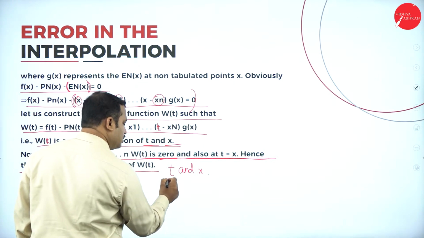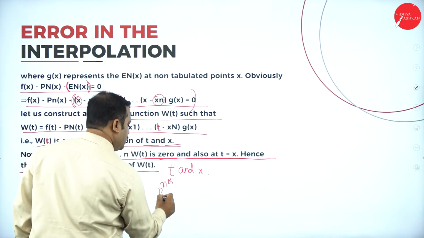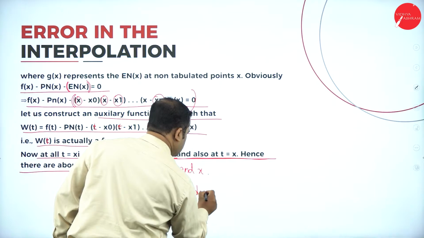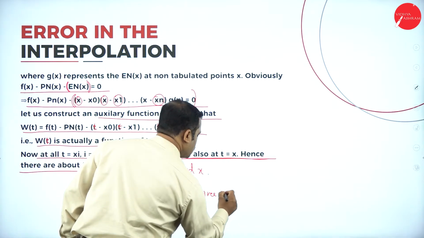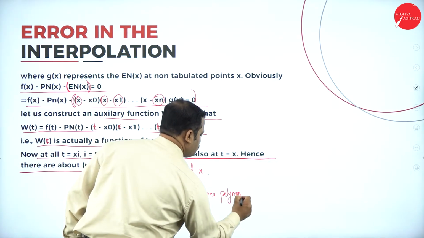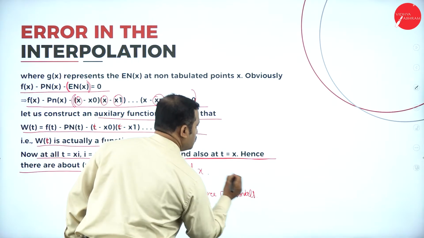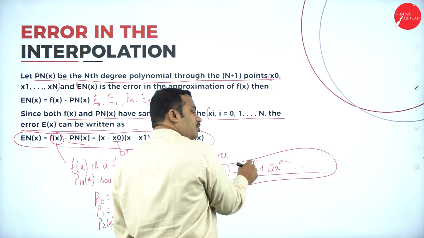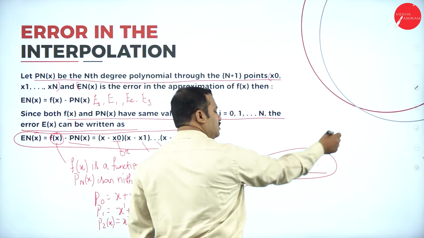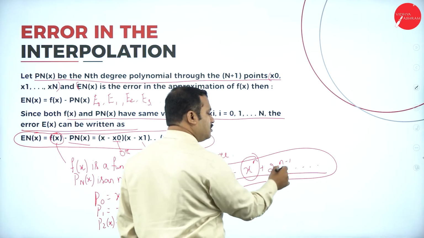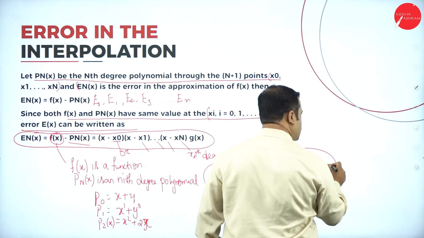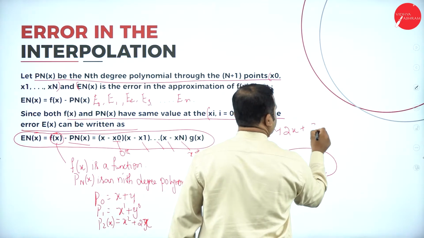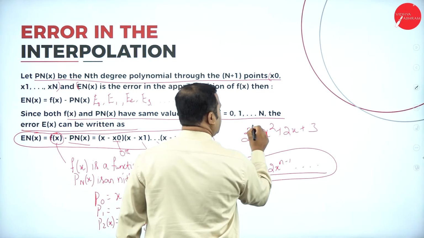In case of nth order, we have Pn of x. So nth degree polynomials are there. In the previous slide, I also told you about the nth degree polynomial. If it is an nth degree polynomial, how many terms are there? N terms are there, but totally we also include one constant, that is x square plus 2x plus 3 equal to 0. This is for second degree polynomial.